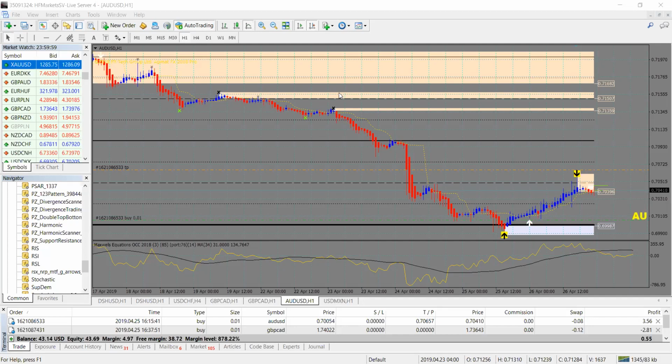Today I'm going to show you one of the entry methods that I use for maybe my safest, conservative, but most profitable type of trades. This entry method is based off supply and demand zones. I know some people here probably know about supply and demand zones.